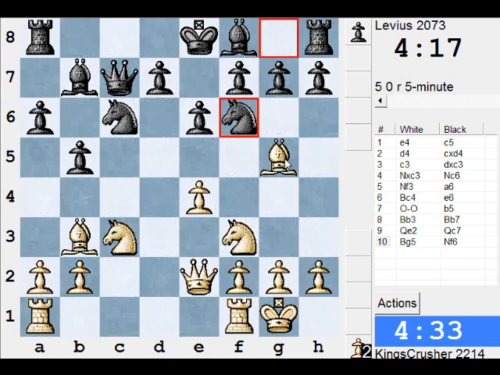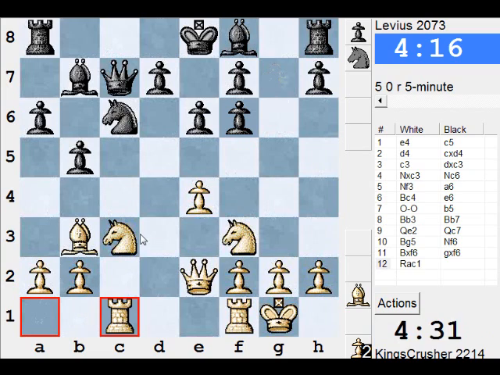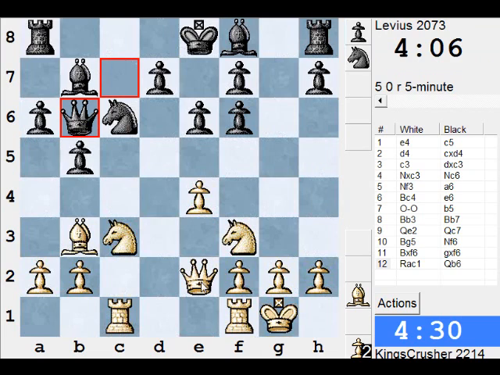Oh, I'm tempted to take now. Okay. I don't believe this double pawn complex in this position for some reason. Knight D5 here. Takes, knight E5 will be on this rook. I'm going to go for it.